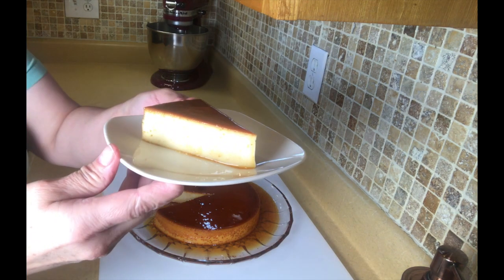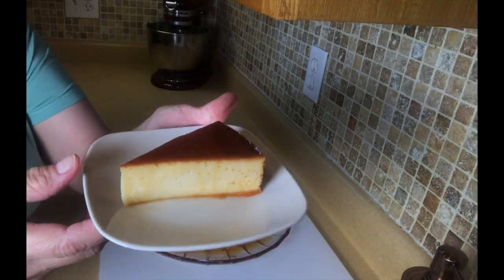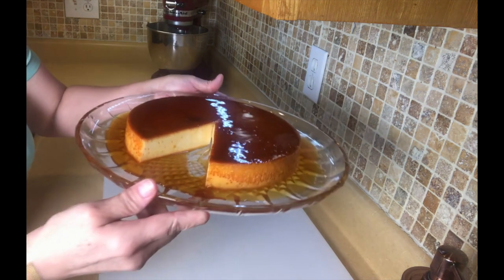There you go. That's what it looks like. And this is what it looks like.